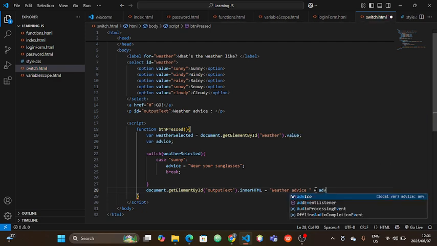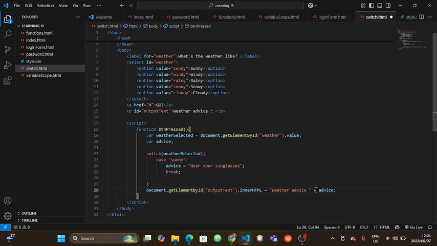So in this case, if the user selects weather to be sunny, then advice will be set to wear your sunglasses. So in essence, these two strings of text, weather advice and wear your sunglasses, will be joined, and the combination will be output to this paragraph.